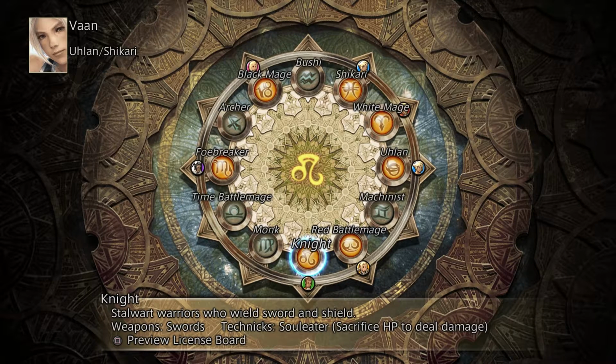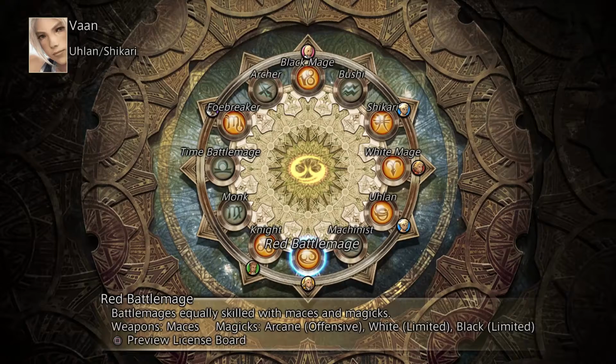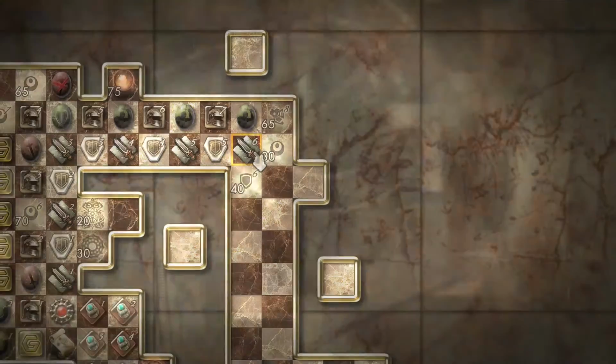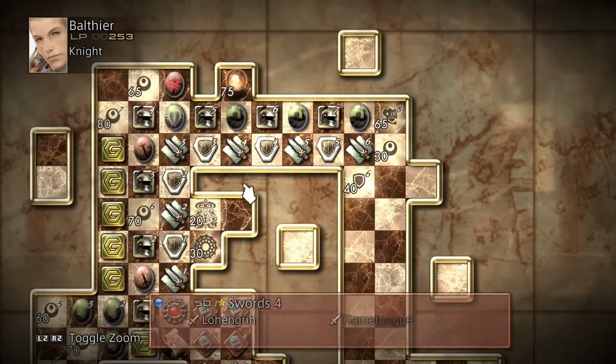And as for jobs to avoid with Ulan, I'd avoid pairing it up with the Knight or any of the mages. With the Knight, the jobs are just too similar, and with any of the mages, Ulan lacks the ability to utilize magic other than time magic very effectively. So you'd really be minimizing what your character can do if you paired up Ulan and White Mage, for example.